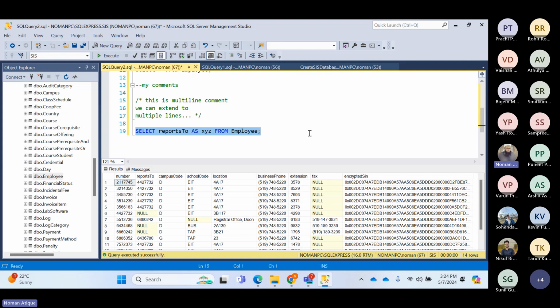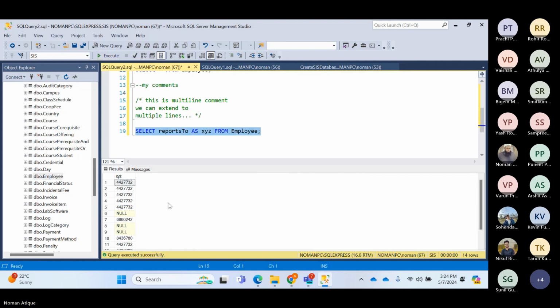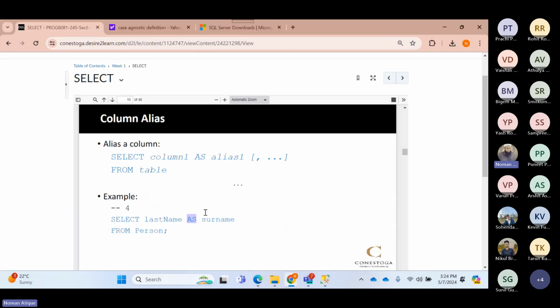Look at that. If I run this statement, I have only one column and it comes up as the name XYZ. Do you guys make sense of this? For example, I say rename it as name, or if I want to call it anything. If I execute that, you see that the column is renamed. So aliasing means we just change the name of the column when it is printed. When it comes out, its name is changed.